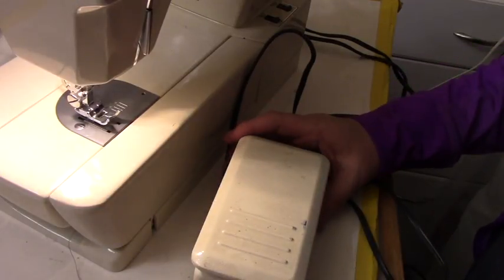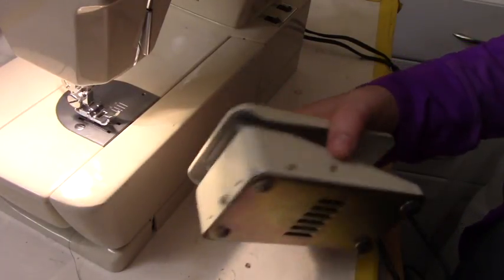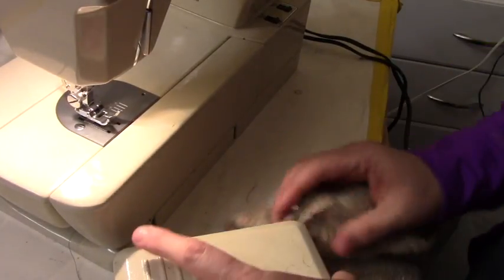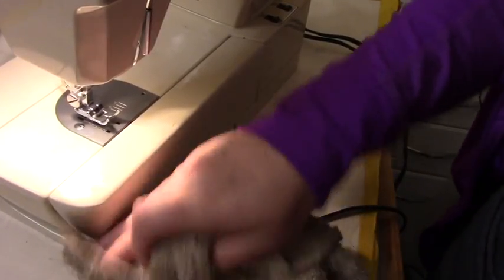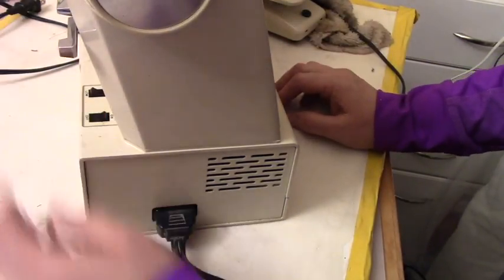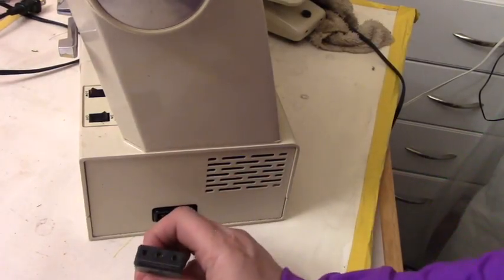You find parts at sewing centers from other machines that people have left behind or donated, so they repurpose the parts. So this foot was from another probably Montgomery machine that they had, and we were fortunate enough to find it. But if I wouldn't have been able to find the sewing machine that fits this, we wouldn't be able to use this machine, because if you look in the back here, let me turn it off. Each machine has its own way the plug is. And notice this one is like this.